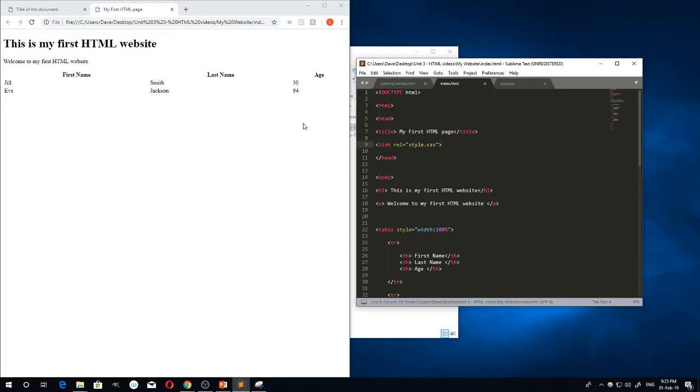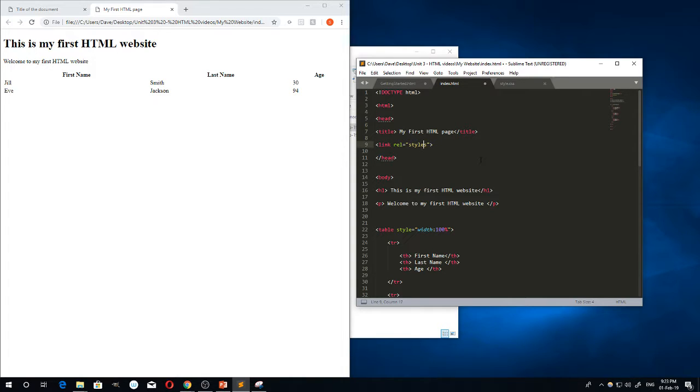See if that works. I need to add some extra onto it. So when it comes to linking a style sheet, you have to be very specific in what you actually tell it to do. So link rel style sheet. There's two ways of doing it. You can do it inline, or you can do it actually on the thing, but we're going to do it on this. So link rel style sheet, that's where I went wrong.